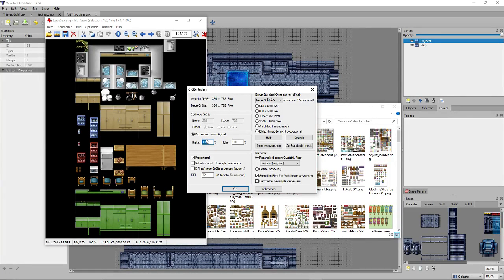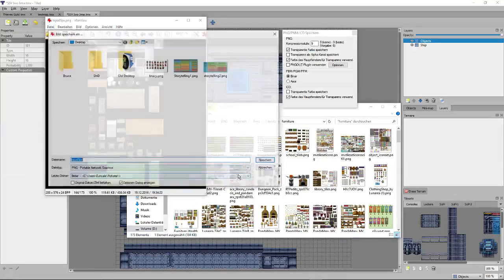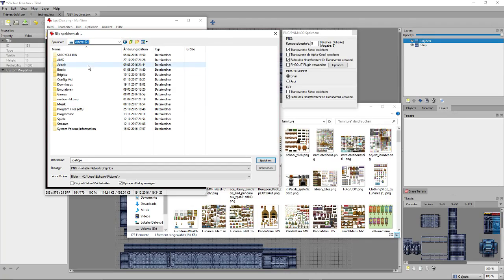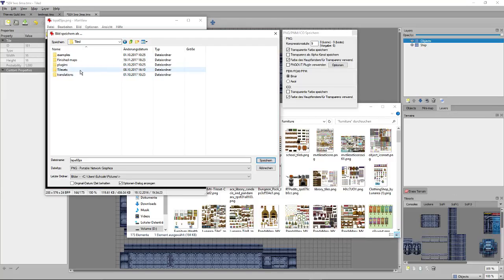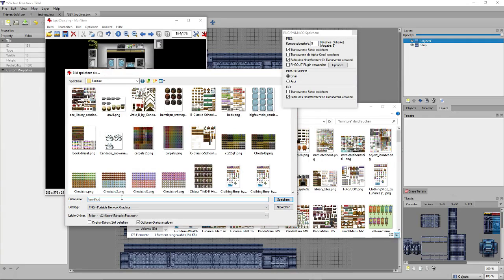It is 75%, I think. Is it 75%? Yes. And then I'll save this again. Oh God, where am I going here? Yeah, I can't get there any quicker than going through all of my wonderful folders again. Furniture, and then it's TSV 32 by 32. Save.